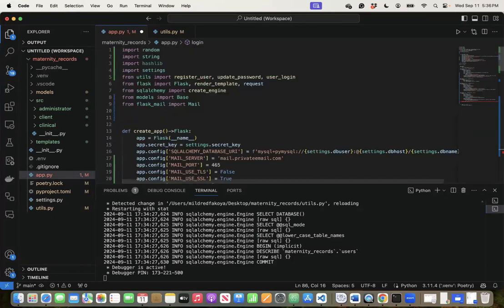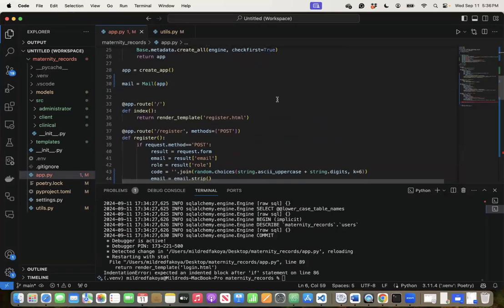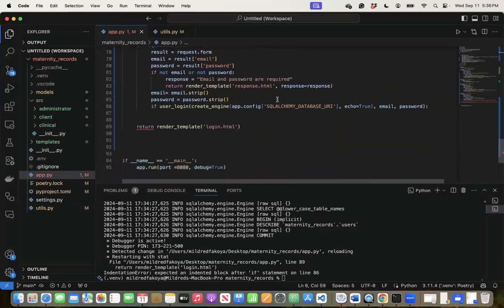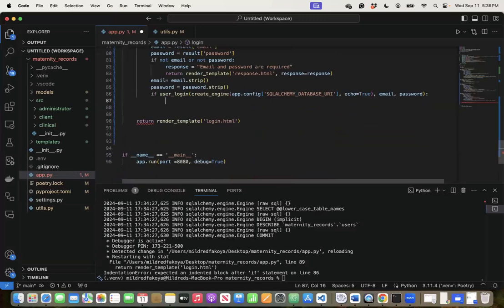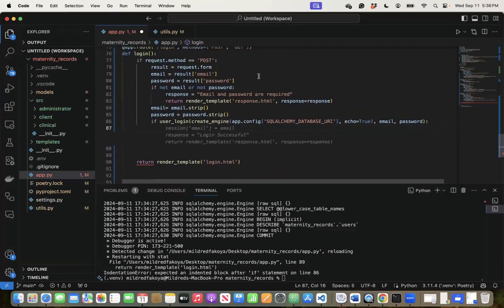In Flask, we have a module called, on the Flask module, we have a function that we can import called session. So say from Flask, import. Instead of us to do this here, we can just import it here, session. Okay, and so we want to start a session. Okay, so the first thing we'll do here now is to say we want to give the session an ID, and let's make the session ID to be equal to the hash email of the user or the email of the user.